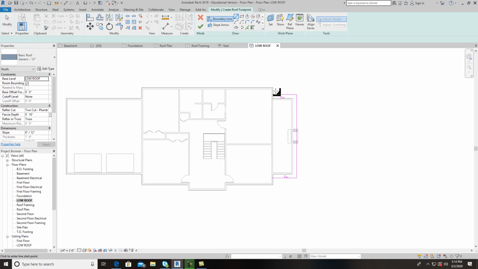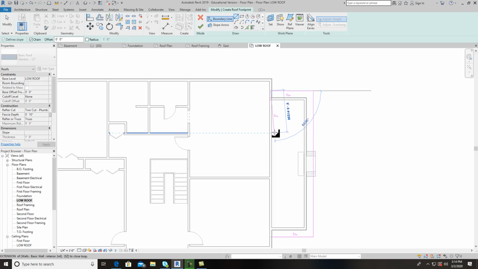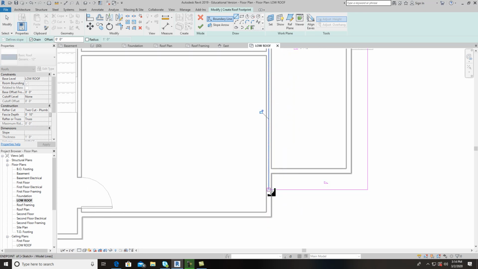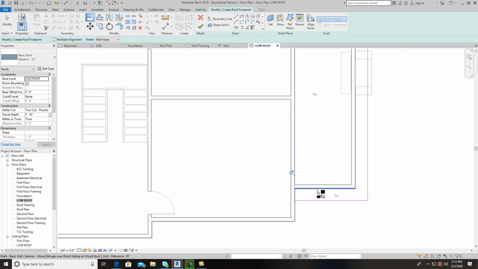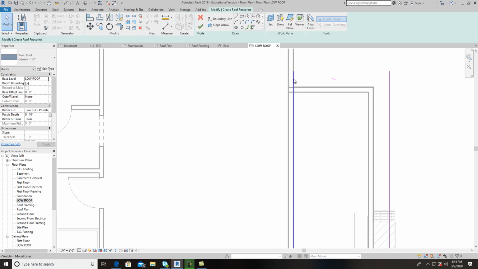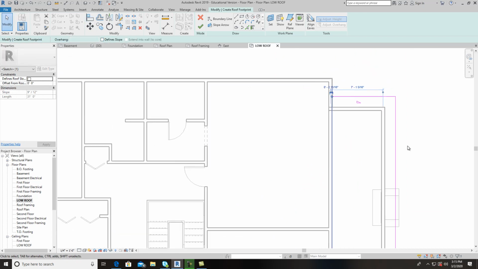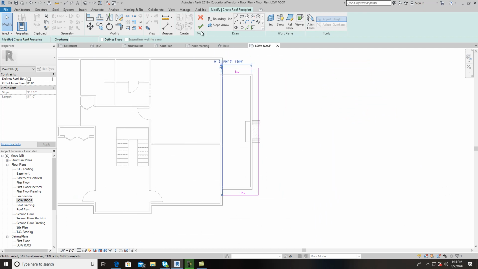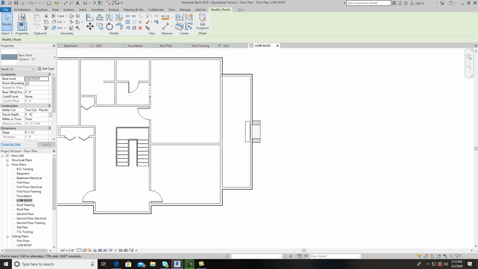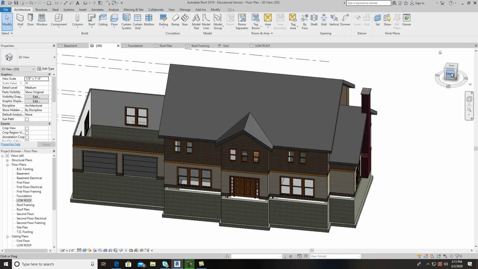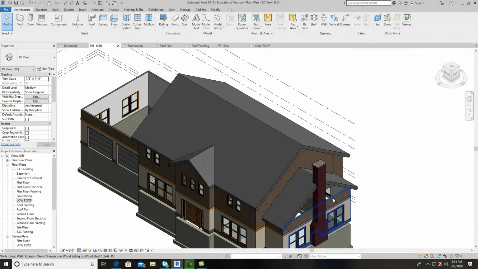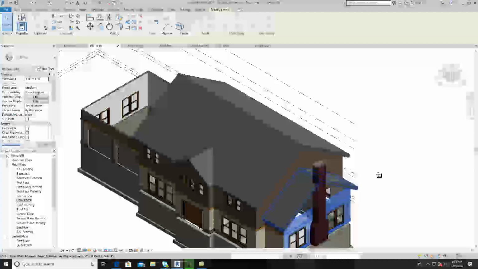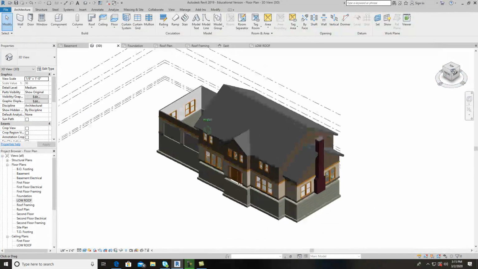Then come up here and grab yourself a line and go from right there. Actually, this needs to be lined right up with this line right here, so I'll do an alignment. I'll catch that, and it puts it right on the mark. And again, remember to turn define slope off. That way when I check mark this and go to 3D, you'll see that roof has come in there pretty good. Click on this wall, attach the top base, send it up, just like that.